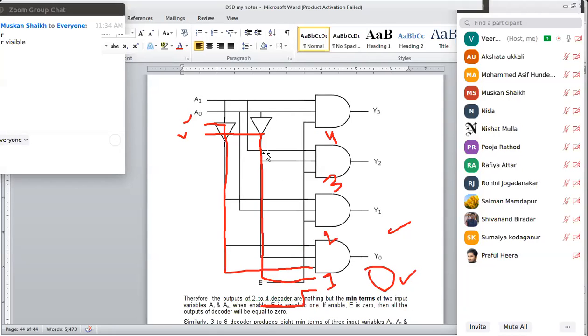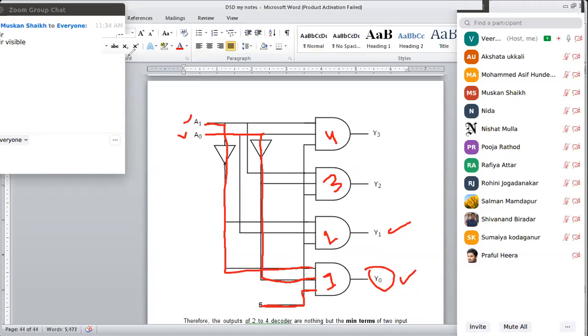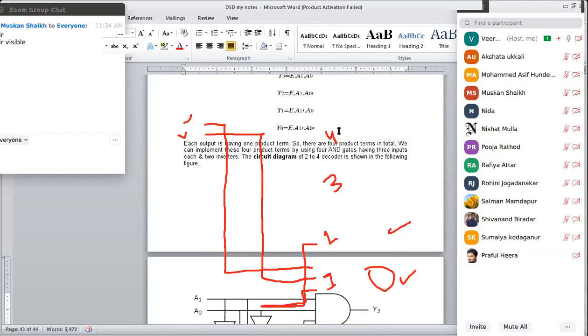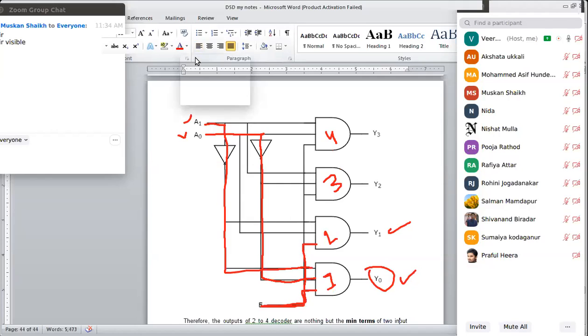E dot A0 bar A1. E dot E is multiplied, then in A1 bar A1 bar A0, A1 bar, and then A0, right?